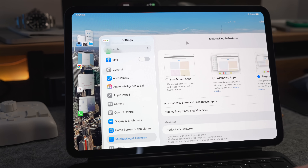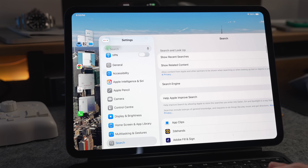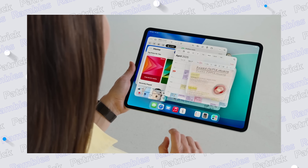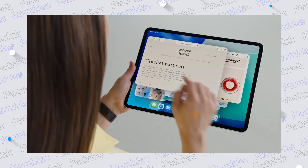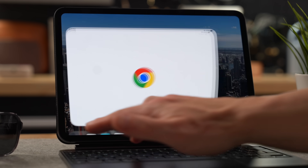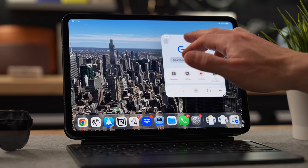Multitasking has had a complete overhaul. We had a little taste of multitasking with Stage Manager, and while I know a few people who really love Stage Manager — especially those who like to hook it up to an external monitor — I think it's safe to say that most of us were still a bit underwhelmed with the level of freedom it provided, since it still offered pretty restrictive window management. iPadOS 26 for the first time ever introduces true window management by the users. You can open any app and it will open as usual, but you can now resize it as you wish by moving the little tab at the bottom of the window.